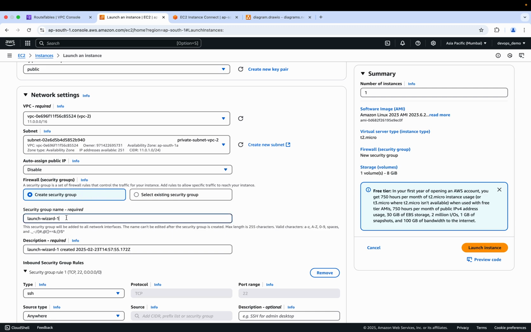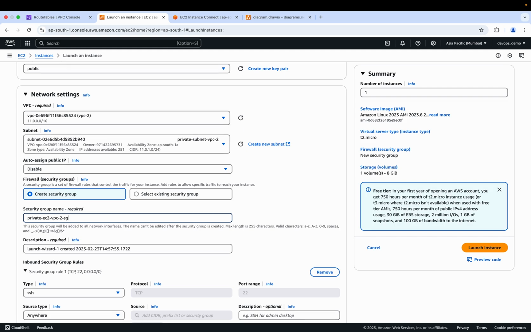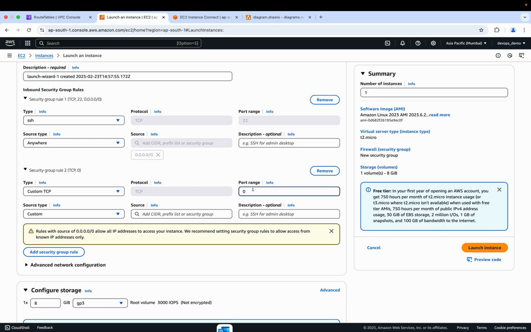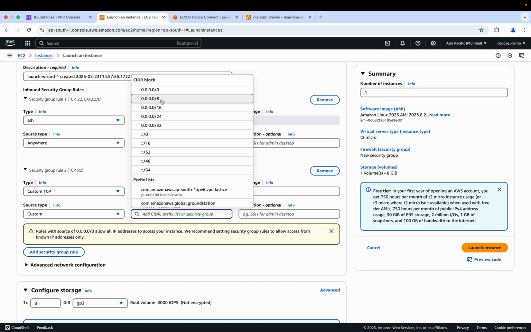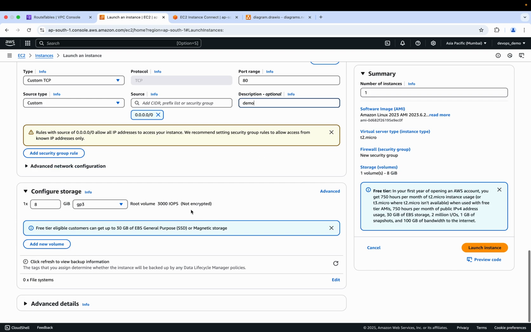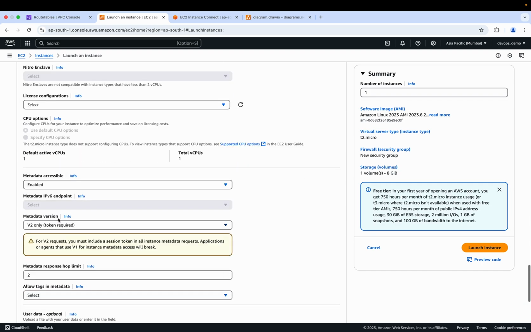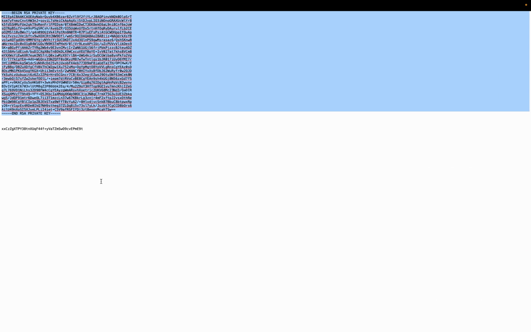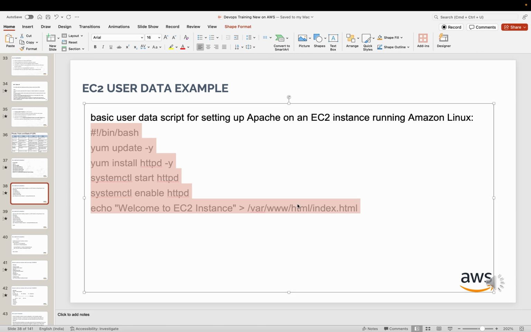Security group, let me create one here. So I'll be calling it private EC2 VPC 2 SG. Correct. Here also I'll be using the user data, so I'll be going with port 80. Sorry, not 100, port 80. Custom 0.0.0.0/0 CIDR. Request can come from anywhere. Description, let me put as demo only. And in the user data, I'll be using the same script here as well. Sorry, let me remove this. I will have to go to the PPT here. Yes, on the PPT side, and here I will have to copy this content. Command C.